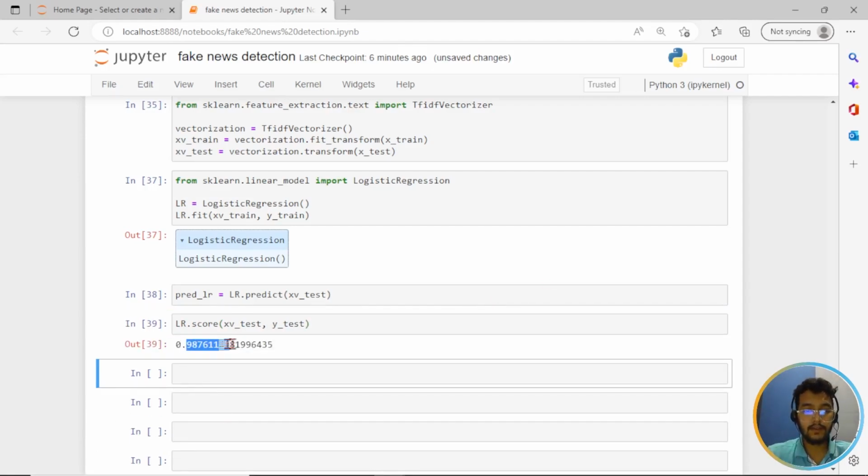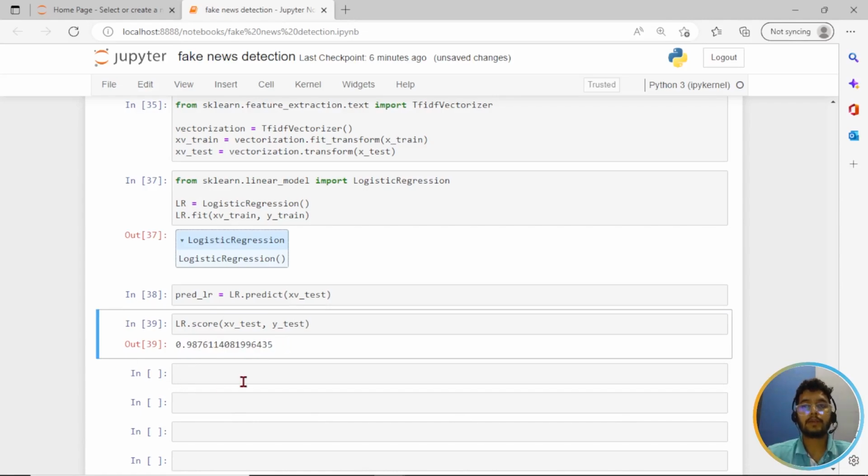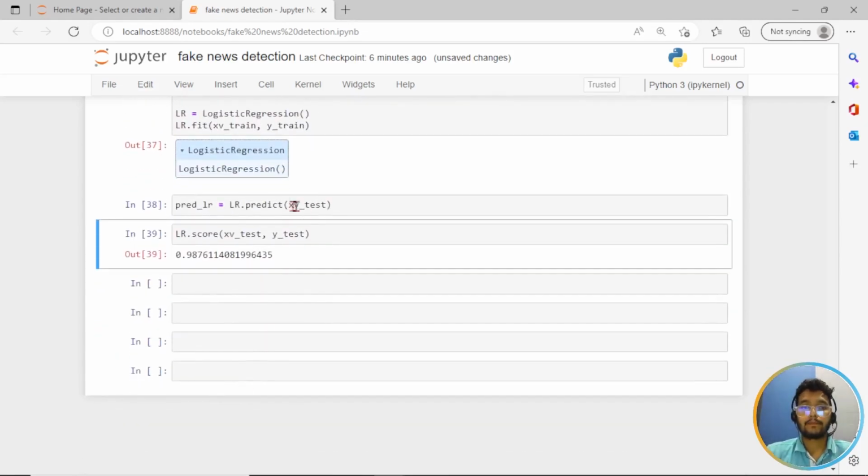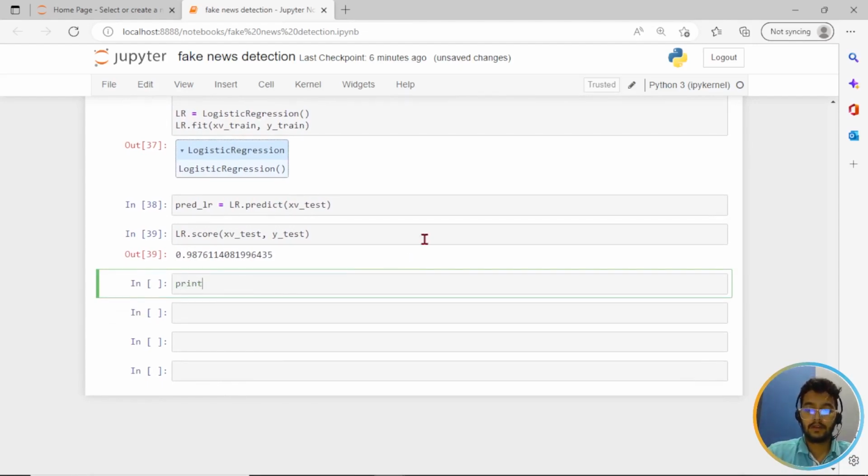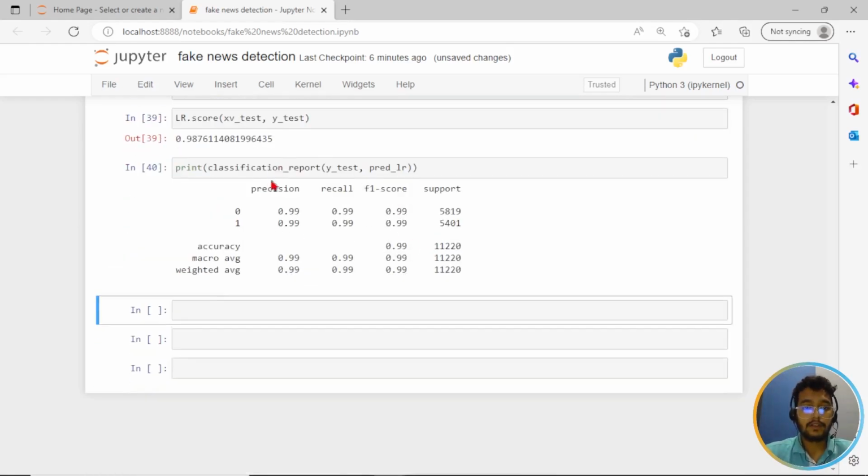As you can see, accuracy is quite good, 98%. Now let's print the classification report with y_test and the prediction of linear regression. So you can see the precision score, then f1 score, then support value, accuracy.